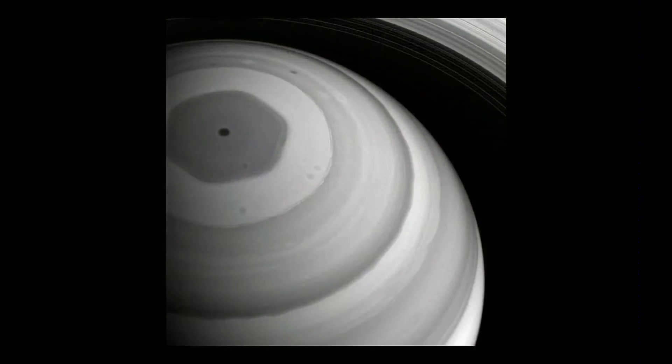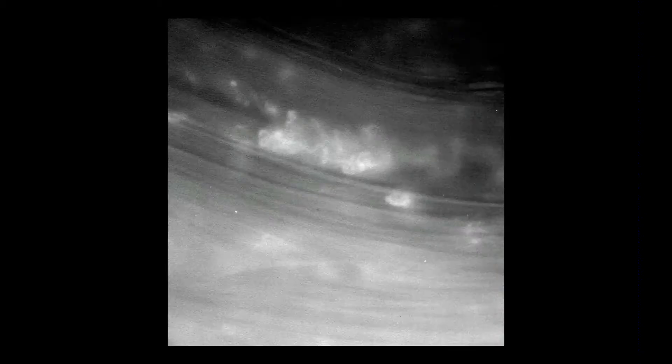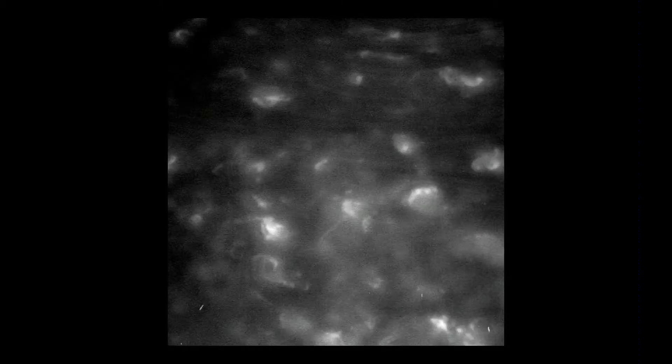Some pretty cool pictures. You know that Saturn has this amazing hexagon at the top — we've talked about that and the physics of it. That isn't spooky; there's actually physics that can explain why you have this hexagon. There's a big cyclone on the surface and all kinds of details — more pictures than I can show you of the clouds and the dynamics and the physics going on.